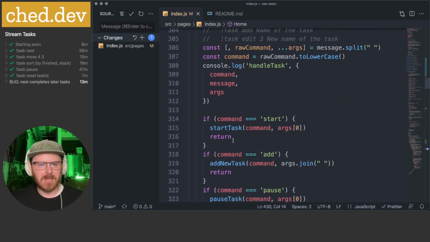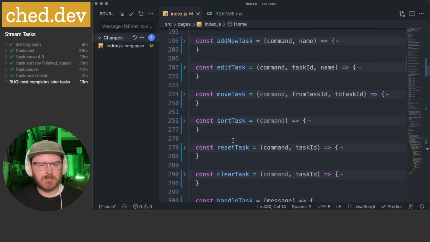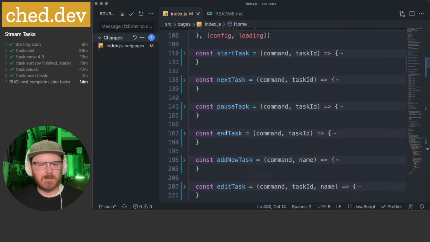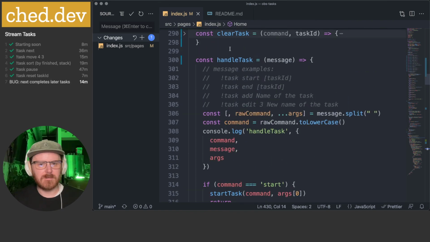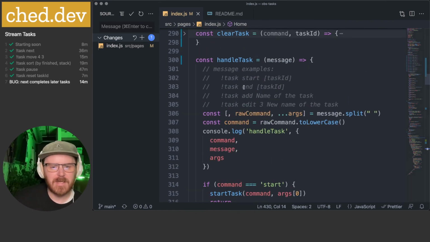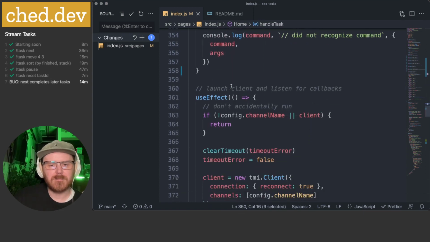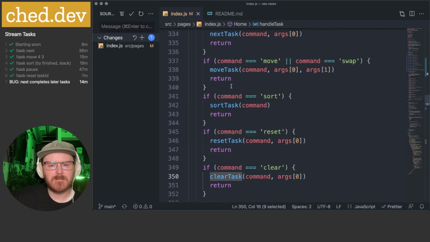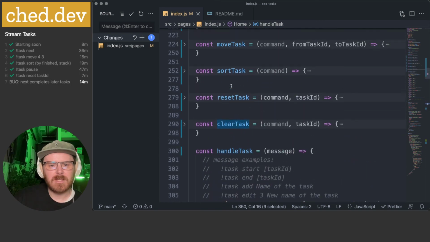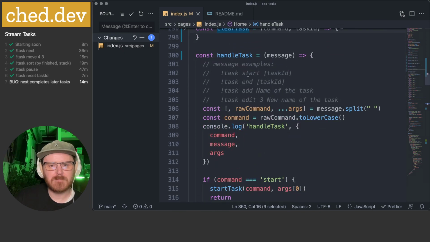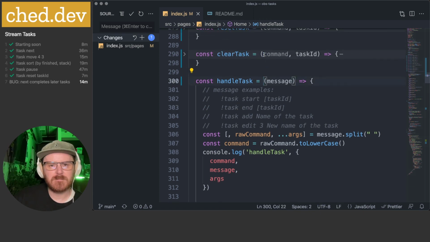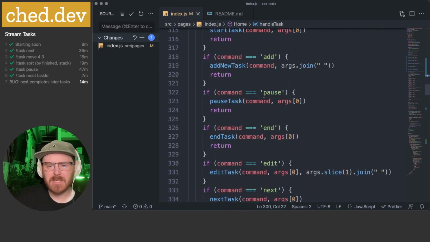Maybe I should be passing the tasks to them, because these get old versions of their initial version of when we first refresh the page. So whenever tasks changes, I should refresh handle task.